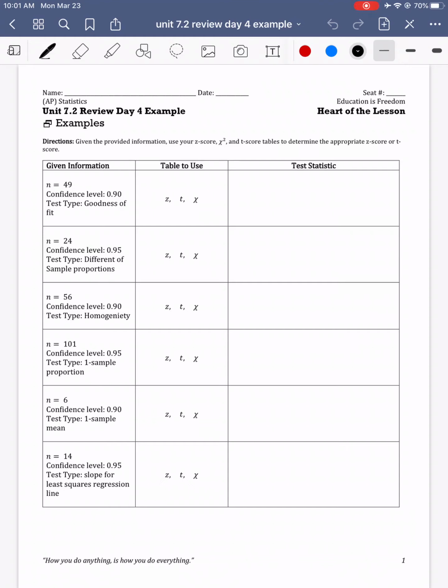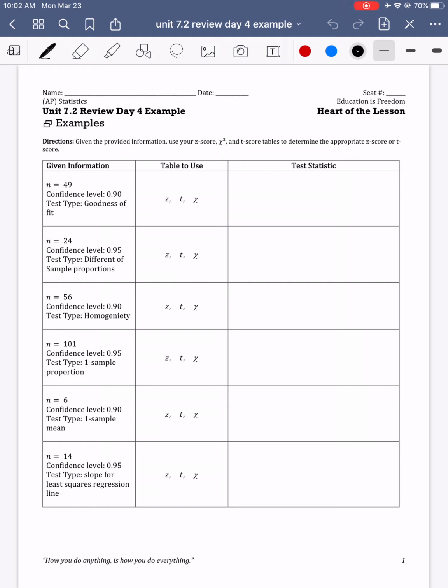We are going to take a look at some more ways that we can get better at determining our hypothesis tests. So, using that table that we looked at yesterday, we need to be all on the same page as to when to use each hypothesis test, and then going one step further, once we've decided which hypothesis test we should use, figuring out our test statistic. So which table should we use to find our p-value on, and so on.